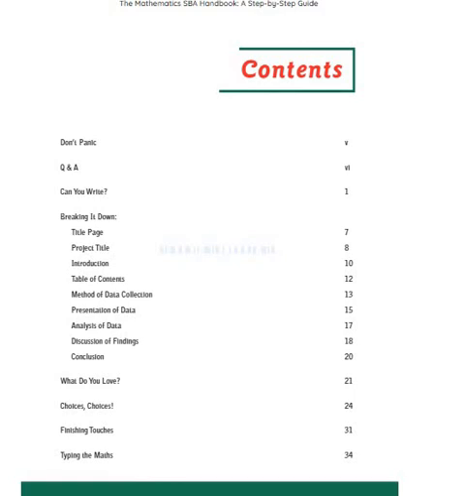Now, what do you love? Choices, finishing touches, typing the math. So when you talk about typing the math, we're talking about utilizing software such as Excel and Word to help us to get the appropriate symbols that we'll need in our SBA. So, of course, you want to know how to get those symbols out of Word so you can actually perfect the look of your SBA.